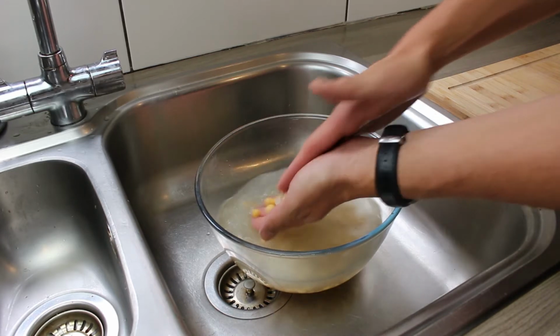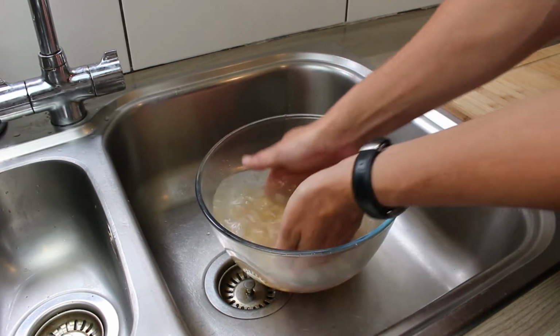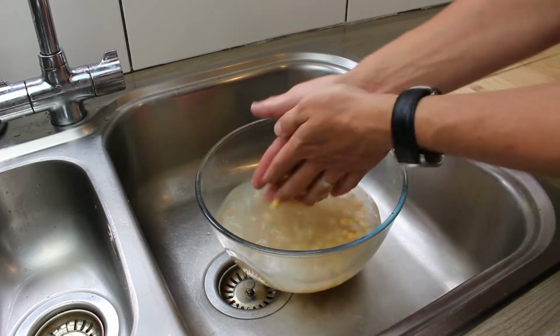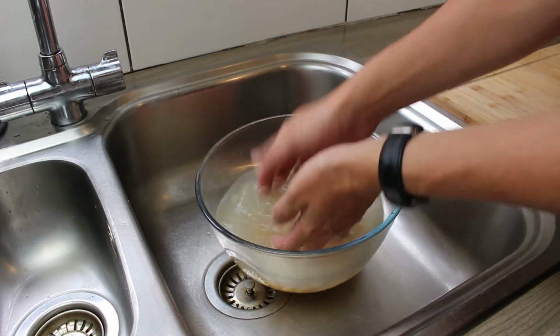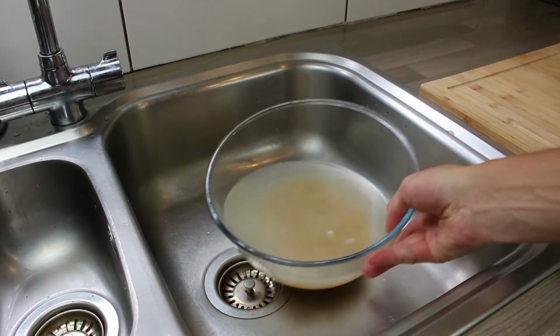First of all, you've added that bicarbonate of soda, which is alkaline, so that's the science behind why it starts to remove the shells. But really, just rub them between your fingers like this, putting no pressure on them. Don't squash them, don't crush them or anything. You'll see how many peels, how many shells, if you like, are coming off them.